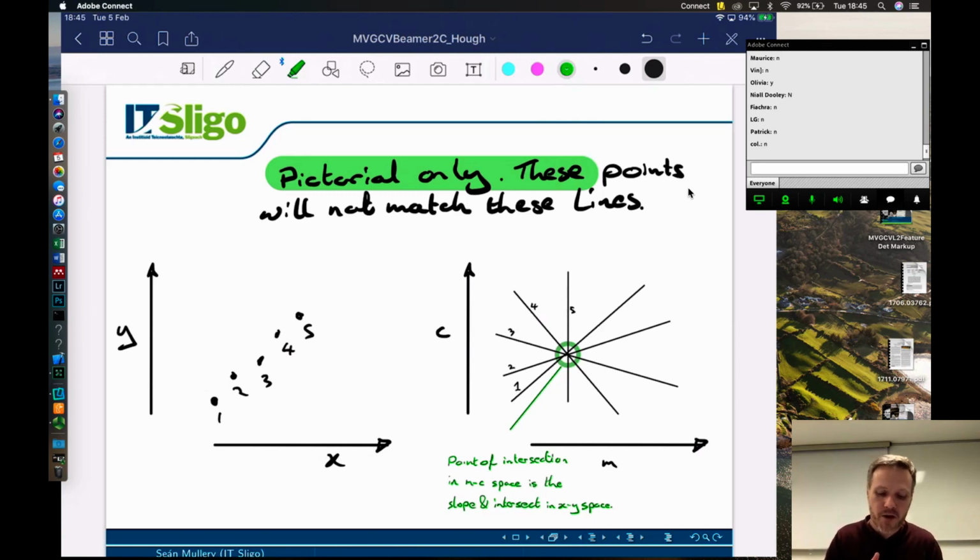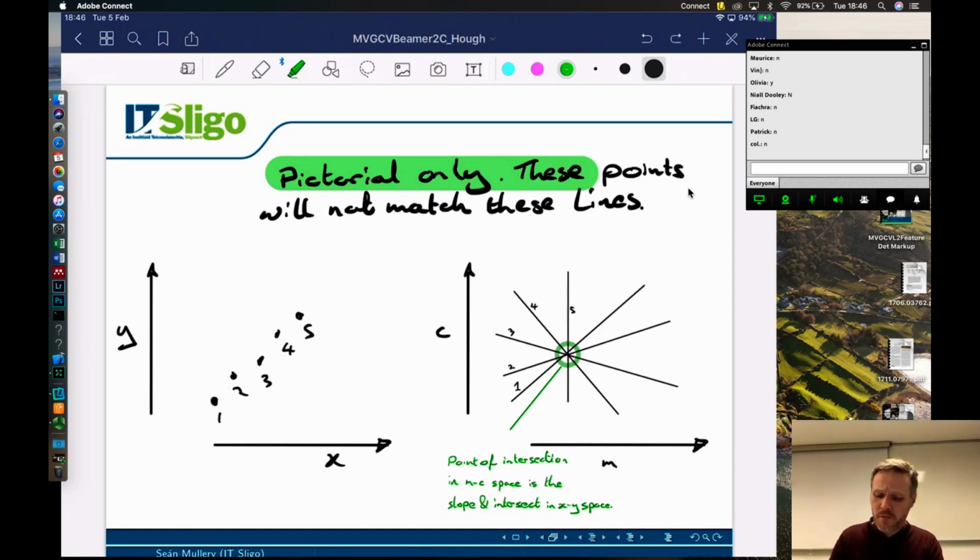Okay, so let's say I've got points 1, 2, 3, 4, and 5, and they are points in the XY space. Now what I can do is transfer that to the MC space. Each one of these points refers to a full line of possibilities. If I have a particular value of m associated with it, then I will have a particular value of c. And if I pick a different value of m that nonetheless matches my first point here, I will have a different value of c again. And they will each form a line. And that's what we have here with each of these lines that I've drawn.